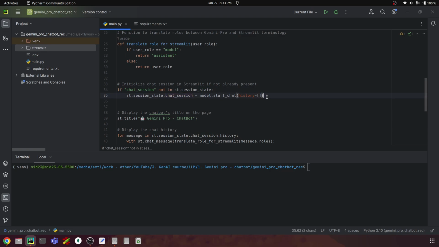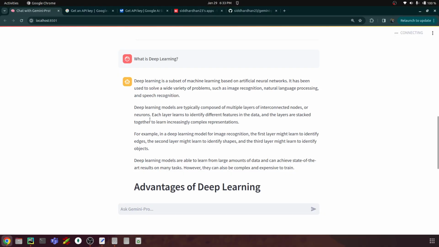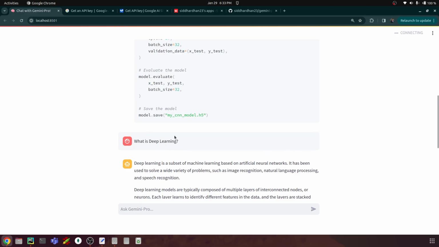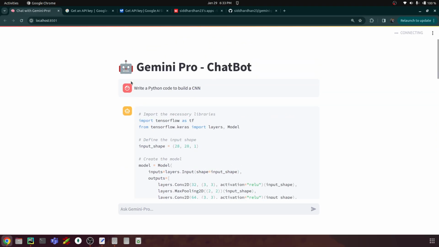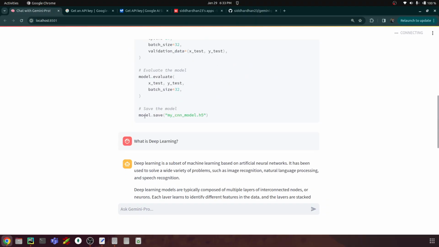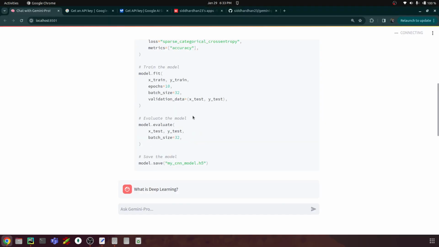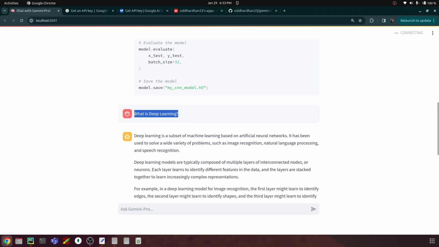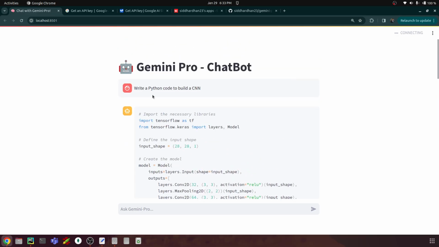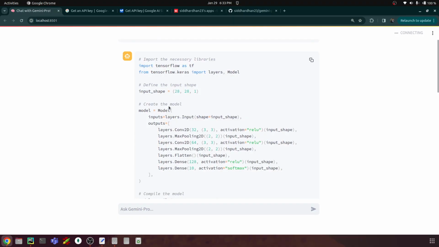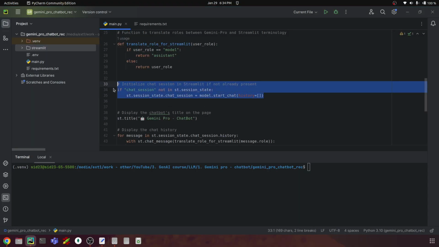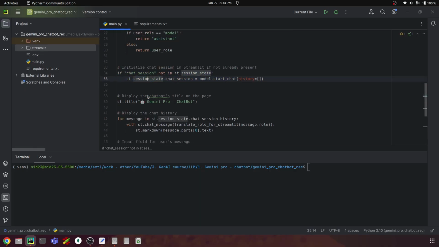The purpose of this is that when a new query or a new prompt has been posed, we don't want to lose the previous conversation, the previous text and the output. In order to save this, we are using this history. In the start chat here, this is the first prompt the user is giving, so there is actually no history. That's why we have this empty list. Later we will add contents to this, and this will be displayed here. This is the final question that's being asked, and we don't want the previous output to be reset. That's why we are maintaining this history. So we are creating a chat session in the Streamlit session state.